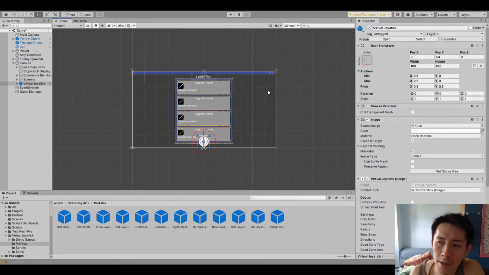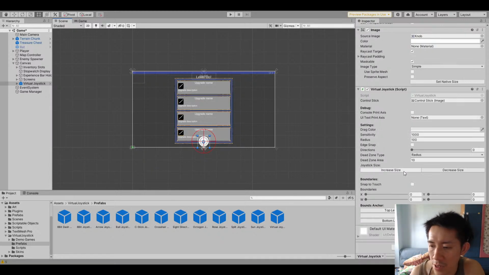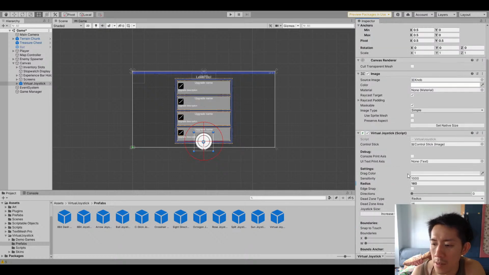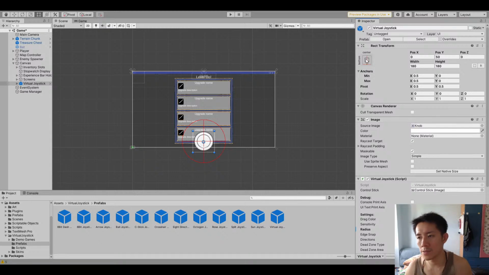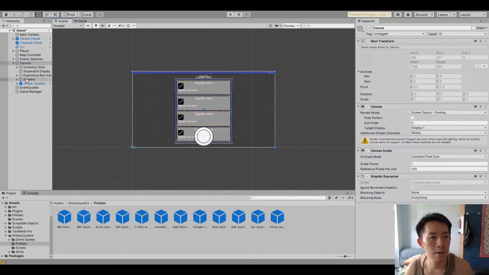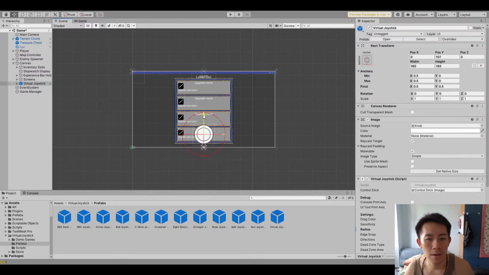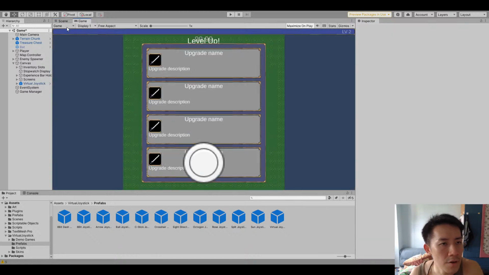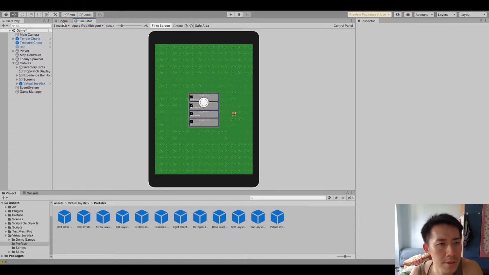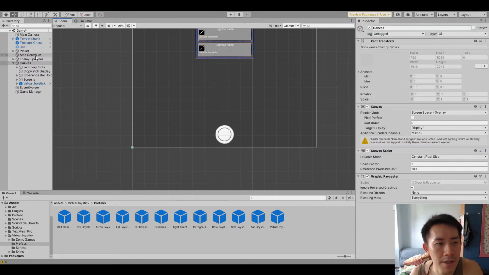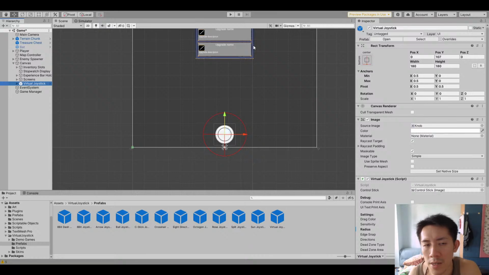So I was trying to split the anchor, right? I was trying to increase the size of the joystick here, and I was trying to place this here. And what else was I trying? And of course, we are looking at this on multiple screens, trying to test this against mobile devices as well.